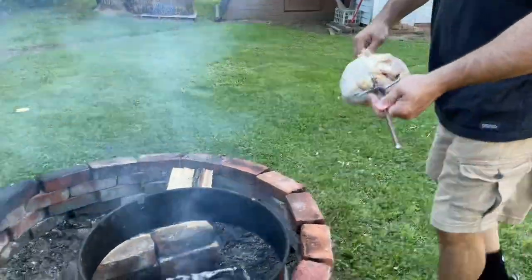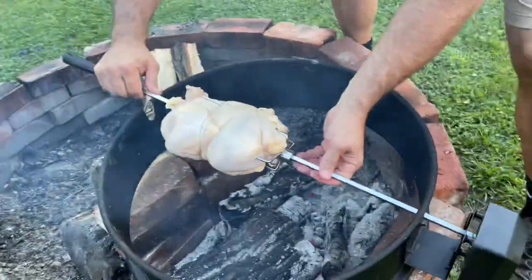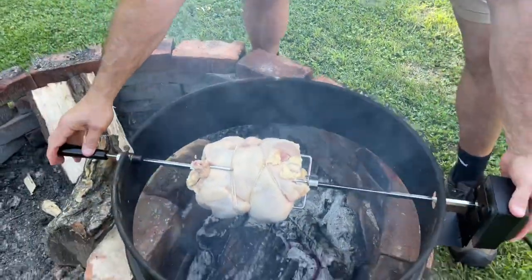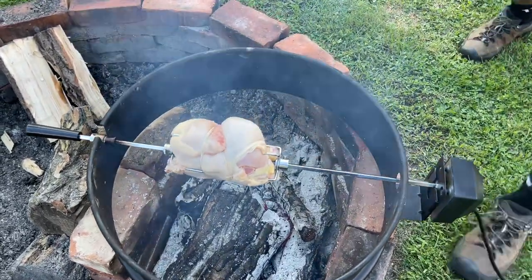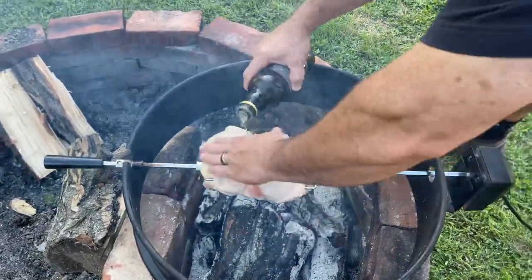Here's our bird. I went ahead and washed the bird really, really good. I'm gonna slide the bird in there. And this thing's already turning, which I love. Adjust that right over there. Now one of the things I like to do, guys, is I honestly put oil all over my bird.